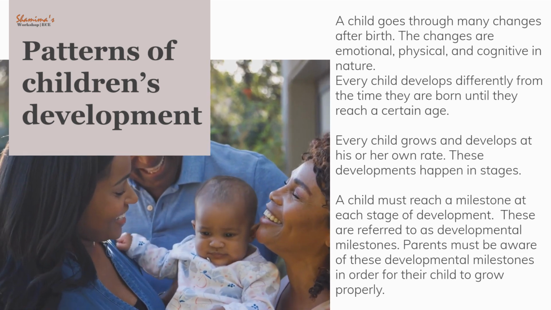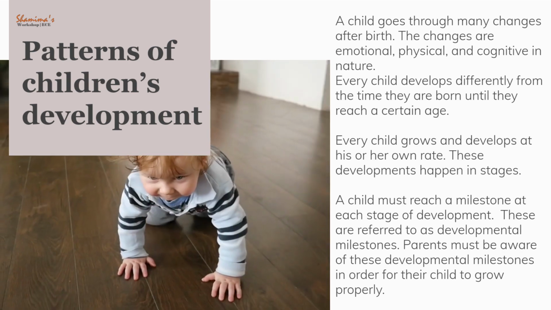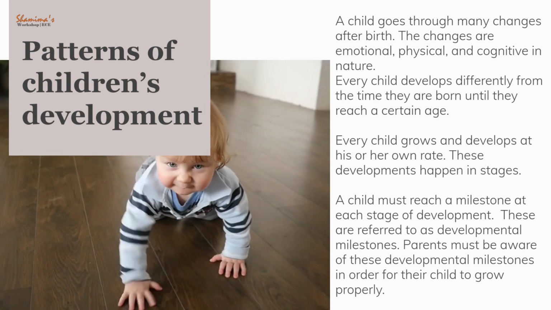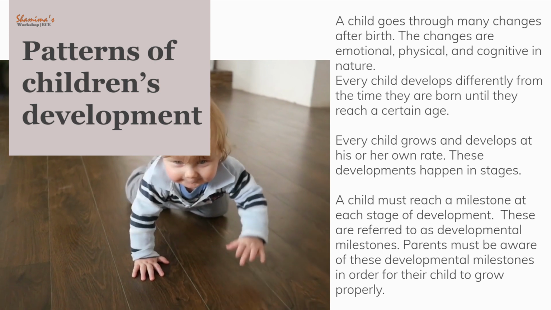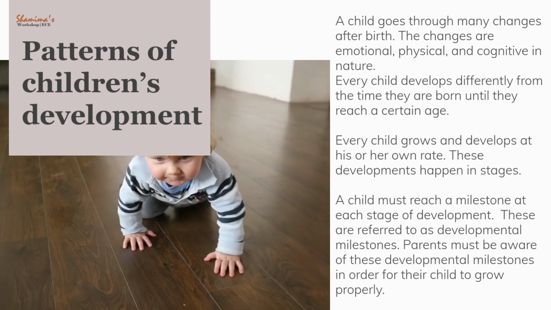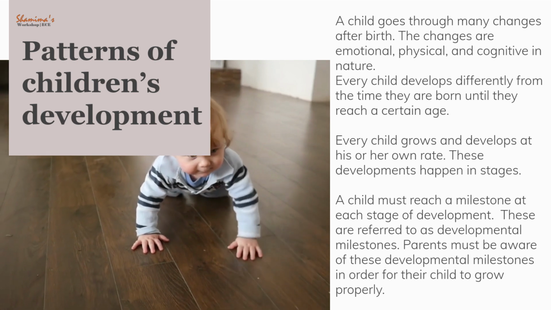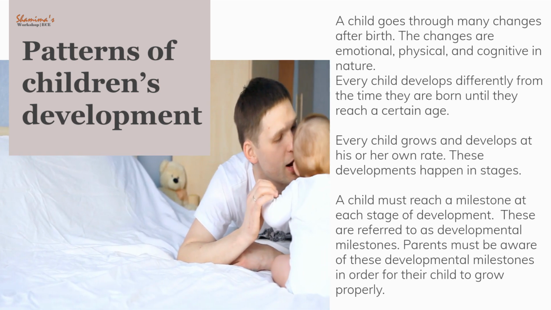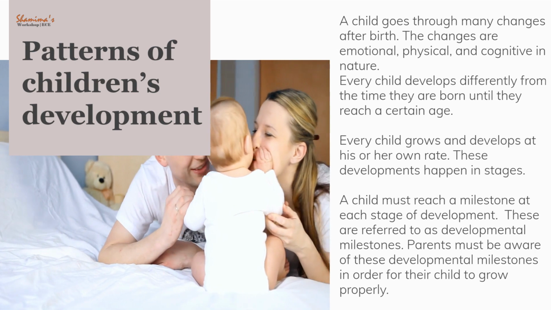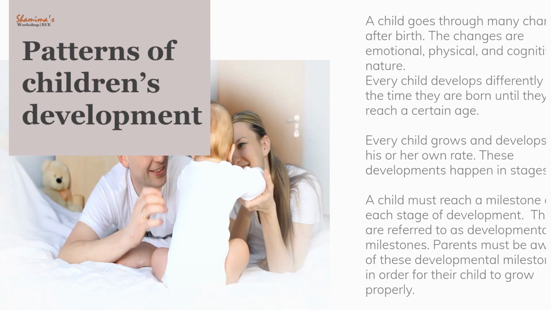These developments happen in stages. A child must reach a milestone at each stage of development. These are referred to as developmental milestones. Parents must be aware of these developmental milestones in order for their child to grow properly. Let's see the development of young children during the first 5 years of their life.